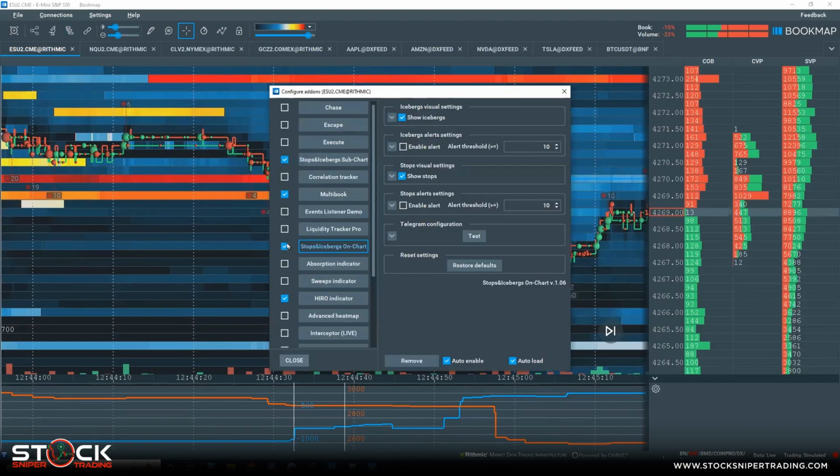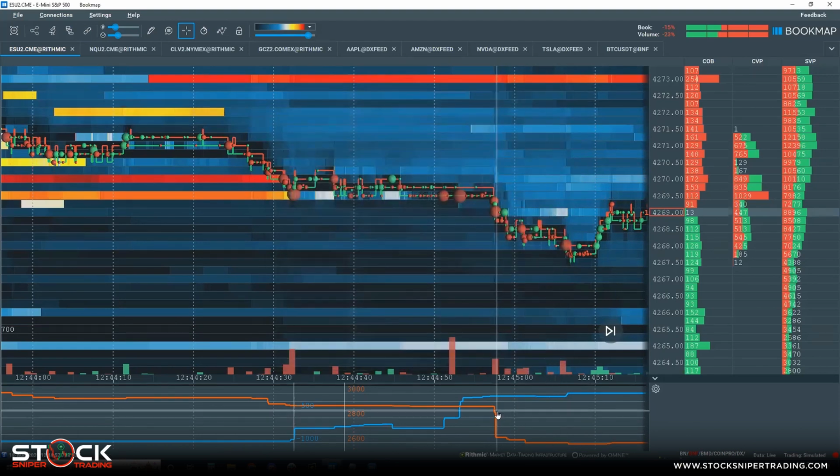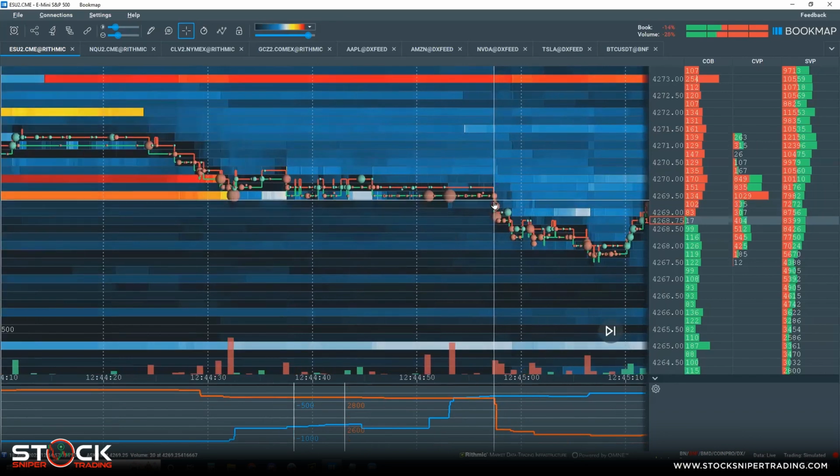Actually, let me turn this off for just a moment, and then we'll turn it back on. The context here, what are stops? Well, these are stop loss orders. Now we don't know if they're stop loss orders or if it's someone placing a sell stop and entering the market. It's typically a stop loss order. It's retail traders like ourselves that have had our stop hit. And here it is. Now we know this. We know that this is just a fact, stops with the MBO data that you can get from Rithmic for futures.